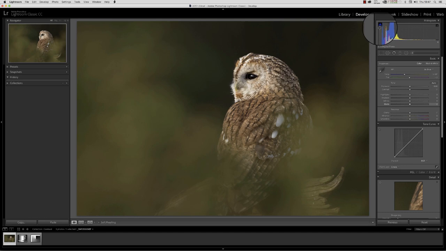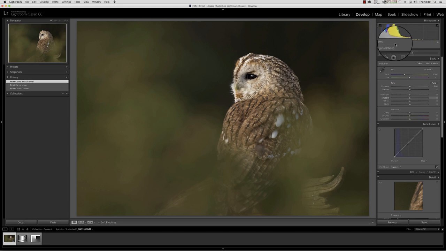But anyway, I'll digress. If we look at this image and look at the histogram, you can see we've got shadow clipping and the indicator is blue, so that means we've got shadow clipping in the blue channel. We can lift the black point, but if we lift the black point inside the RGB tone curve, then we'll get too much shadow lift. So what we need to do is bring that back down to its default. So we've got our shadow clipping back, and instead of being on the RGB channel, we go to the isolated blue channel, and then we can lift that ever so slightly, and we'll get rid of the black clipping. But if you'll notice, the histogram is still way over to the left.